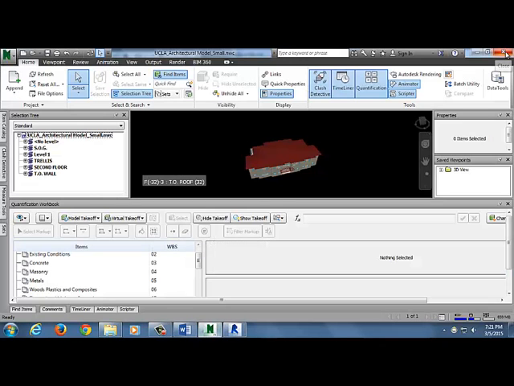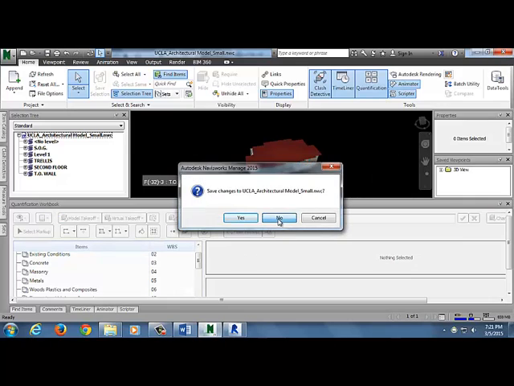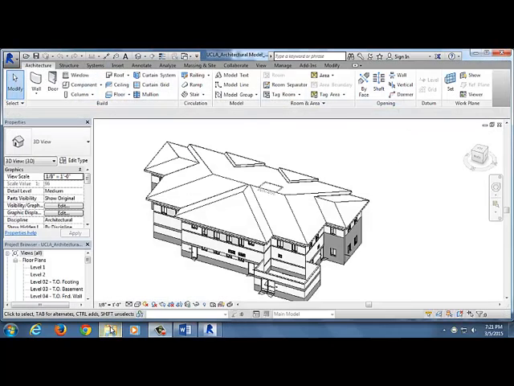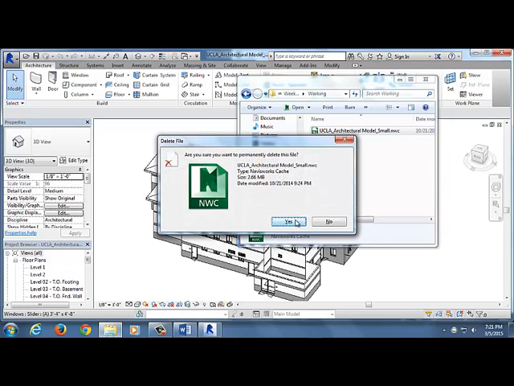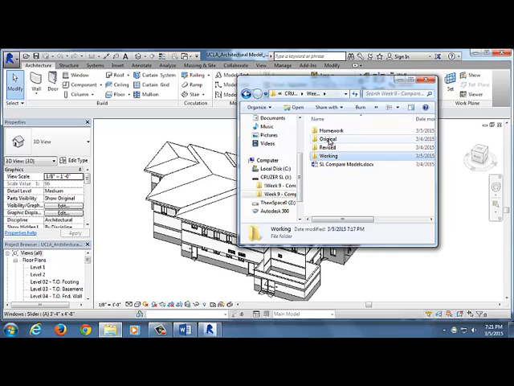So I'm actually going to close this one, open, delete my working one that I had just done, my original. Oh, did I save it in the other one?